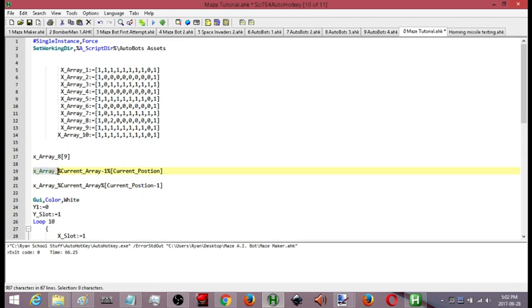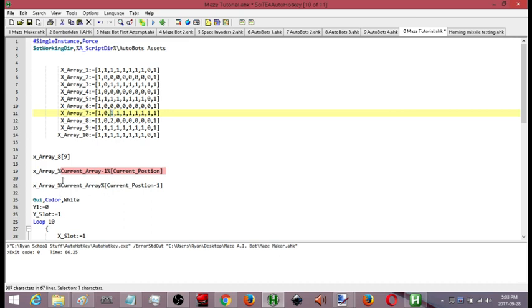So if I want to look up, I look at X array, which is the name of the different arrays. They all have the same name. Which array that I want to look at, or that I'm currently in. So I'm currently in the 8th array, and if I want to look up, I'll look at the current array minus 1. So I'm in the 8th. If I want to look up, I'll subtract 1 from it, and now I'm in the 7th. And then the same position that I currently am within those arrays. So I'm looking from here, move up one array in the same position.